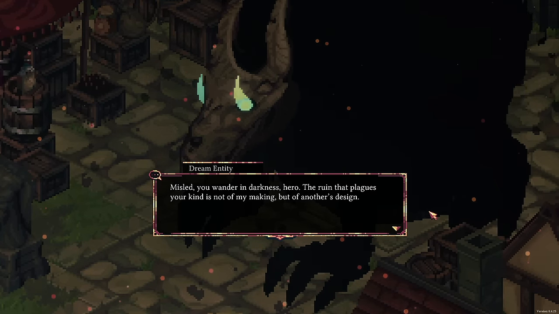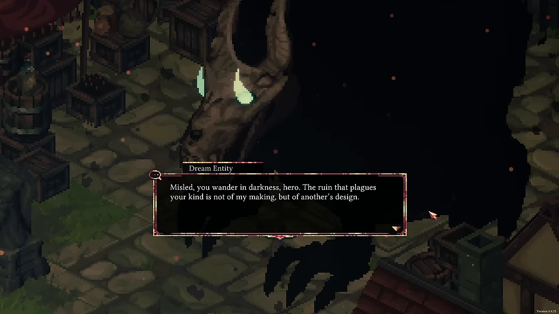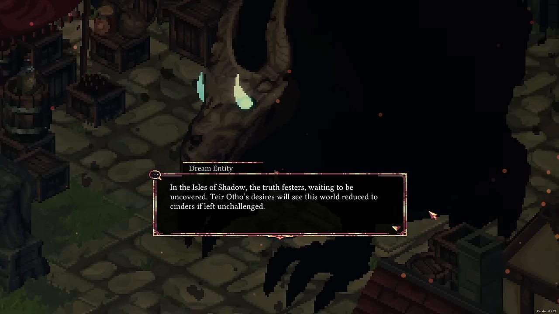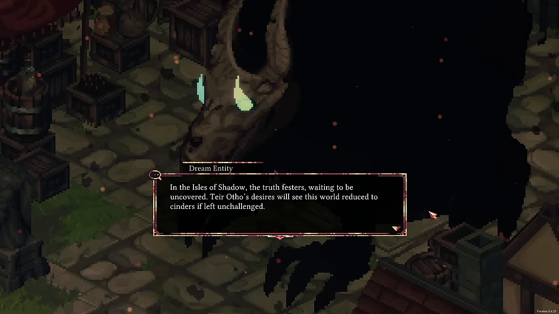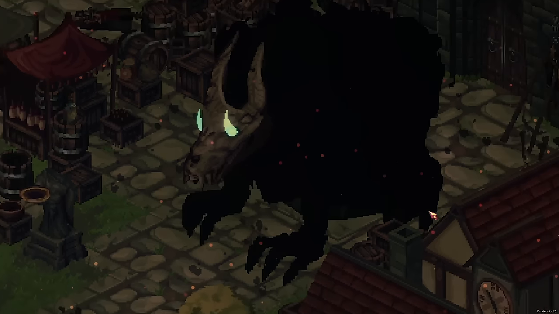Misled, you wander in darkness, hero. The ruin that plagues your kind is not of my making, but of another's design. In the Isles of Shadow, the truth festers, waiting to be uncovered. Tyr Otho's desires will see this world reduced to cinders if left unchallenged.